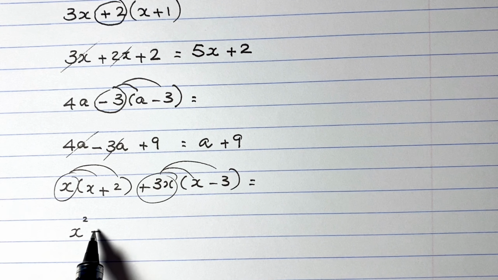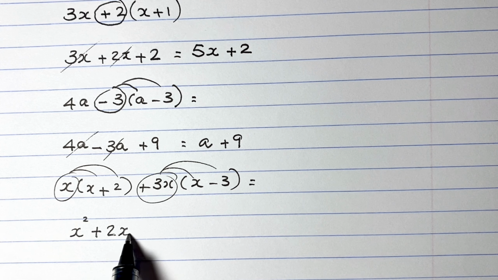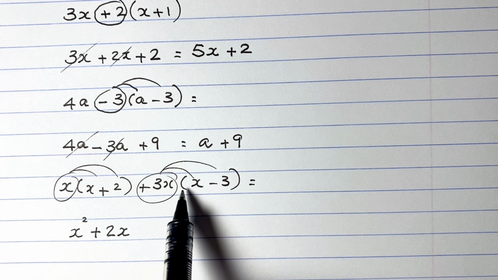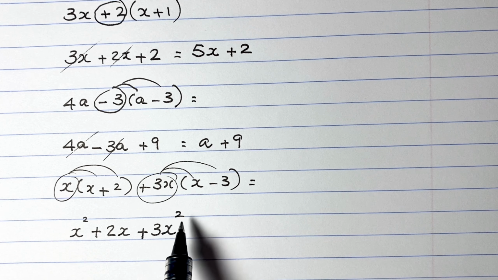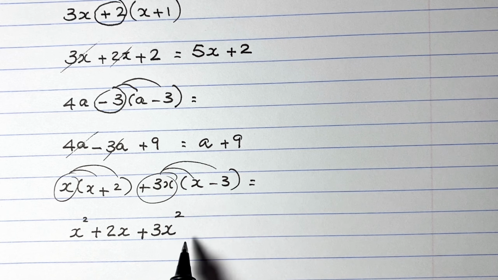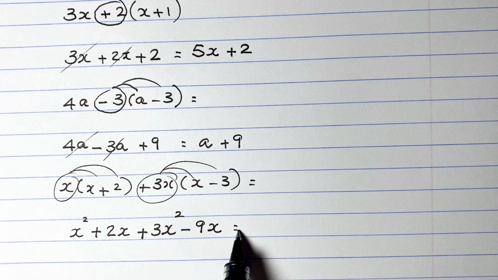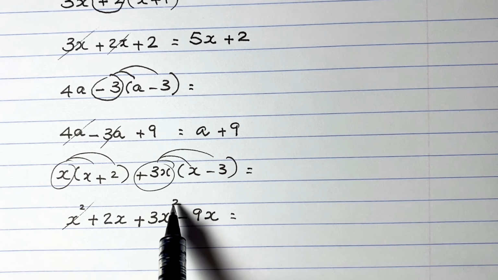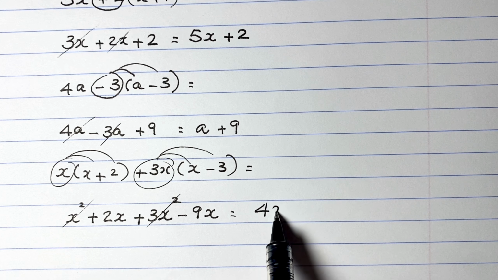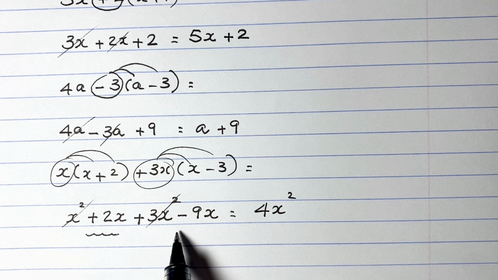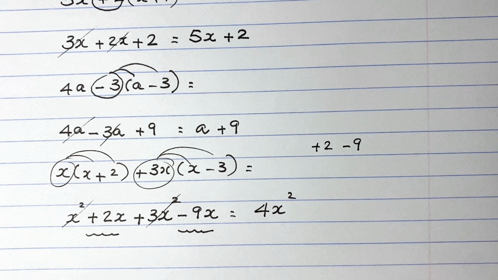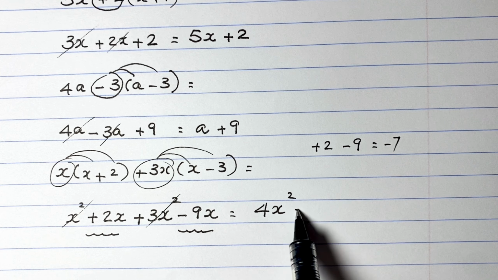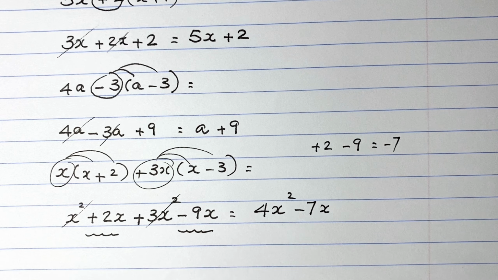And plus times a plus, or positive times positive, x times 2 is 2x. Now, positive 3x times positive x. Positive times positive, 3x times x, 3xx, which is 3x squared. And positive 3x times minus 3 is minus 9x. Let's simplify. x squared plus 3x squared, we got 4x squared. Positive 2x, take away negative 9x. But if the x is confusing you, just think of positive 2, negative 9. That's going to give you negative 7. So you have negative 7x, because they both had x with them.